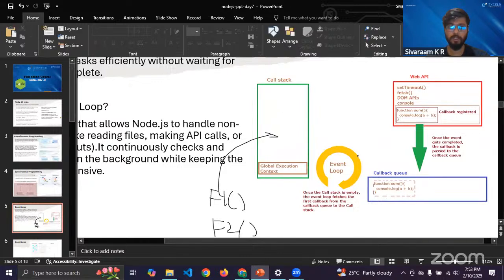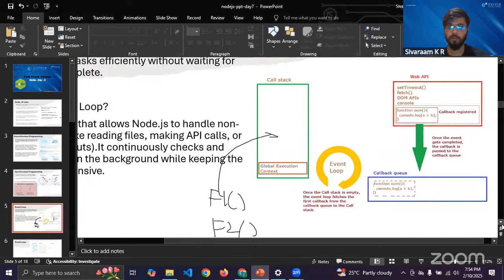I'm trying to break it down as small as I can because these are very advanced topics. But you need to understand this so that you'll understand how Node.js works. In your JavaScript engine, there is something called the call stack, web API, callback queue, and then the event loop. We'll go through what each is one by one.